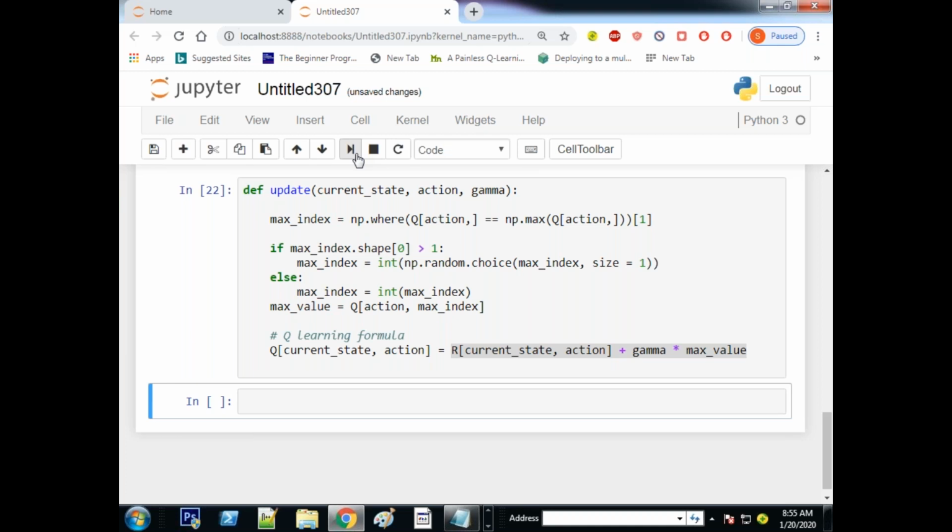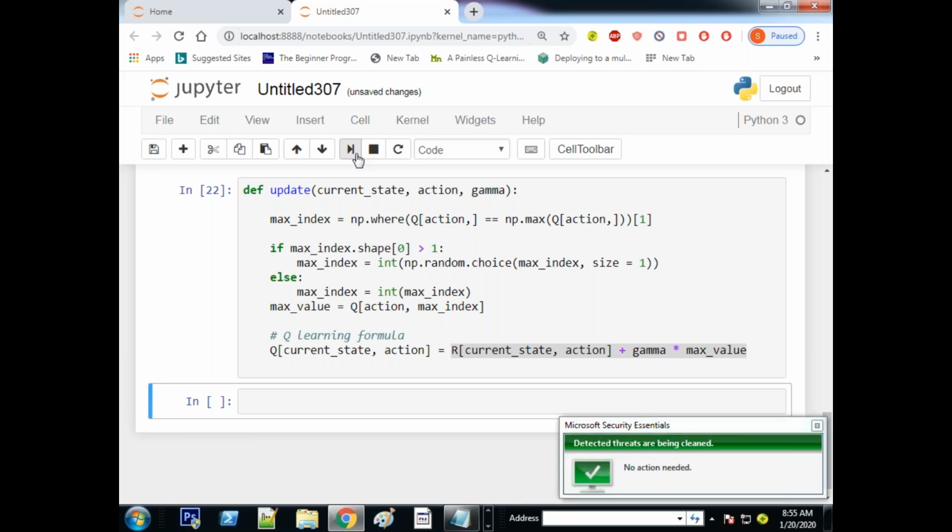And the third step, we have initiated a gamma value. And the fourth step, you define a function to find all the possible actions from a particular current state. And the fifth step, from the possible actions, to select one of the next actions. These are the steps. And the sixth step is to update your Q matrix. One last step is pending, training. Till now, these are the weapons required to train the agent. These weapons are ready, but training is not yet completed. The training part will be here.